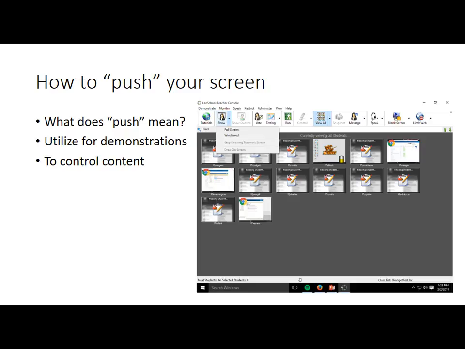And I'm not a huge fan of overbearing police state control, but I do think that sometimes the buy-in can be an issue. So if you have a class that oftentimes gets distracted when you're up here, and especially if they're using their laptops, push it to their screen. And you can do this. I've had students that needed help, and when I had my knee surgery, it's hard for me to walk. I could push my screen to theirs and type out and show them what to do. Which is kind of fun.